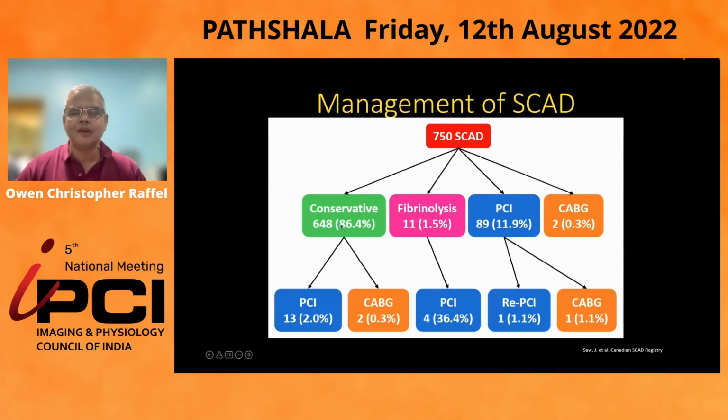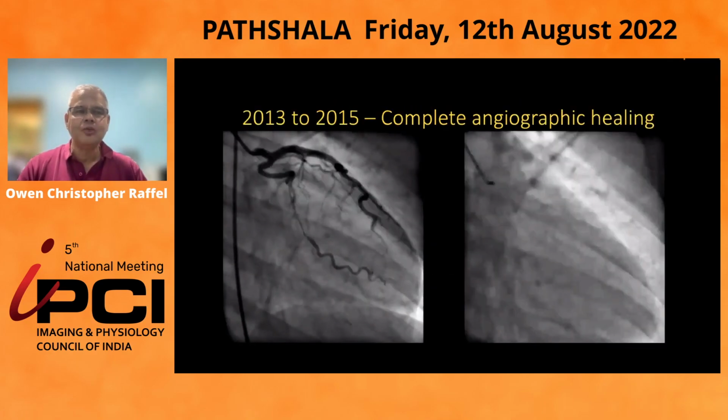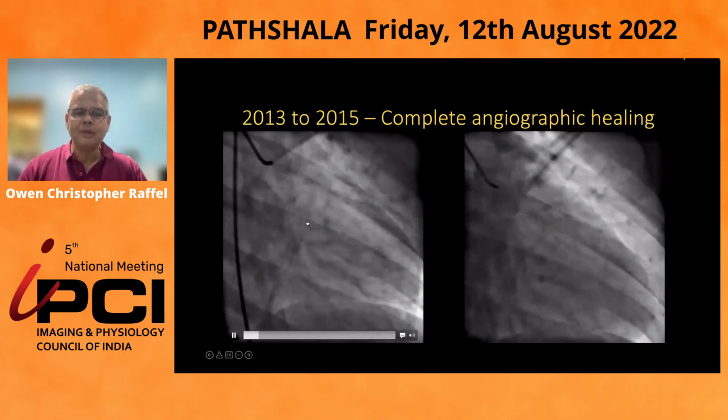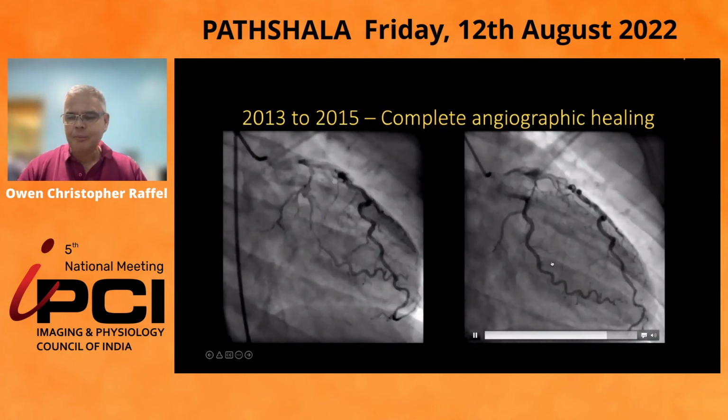So if the patient doesn't have ischemia and they've settled down, just don't touch it. Medical therapy works. Most patients will heal. We don't know the exact incidence because we try not to restudy them unless there's doubt in the initial diagnosis. And this is that patient of ours who turned up 2 years later. This was her OM type 2 SCAD, and this was 2 years later. It's as if nothing ever happened.